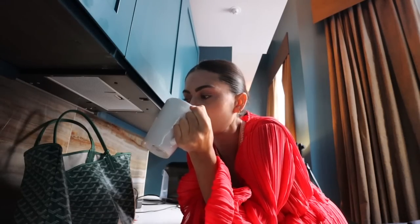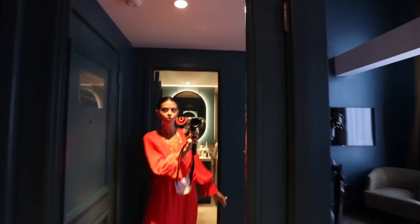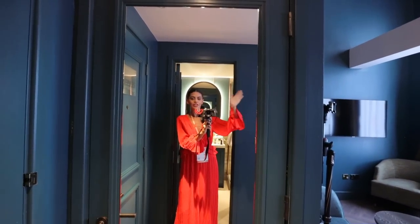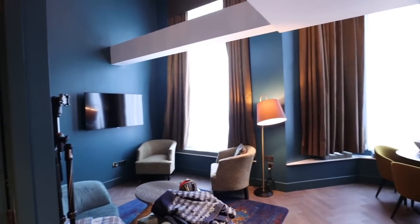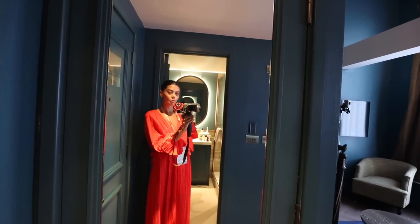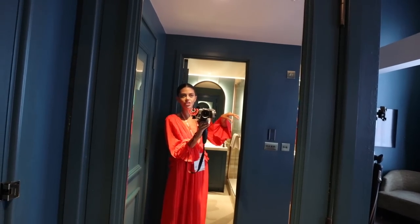Let me give you a hotel room tour now — I finally have a second. Today's been one of those days where I just end up running around everywhere. Walking in, my favourite thing: there's a mirror right by the door with a closet and a mirror on the inside of the closet too, so you can see without closing the door. I am literally right by Gloucester Road station — about a two-minute walk — and maybe a six or seven minute walk to South Kensington, so great location.